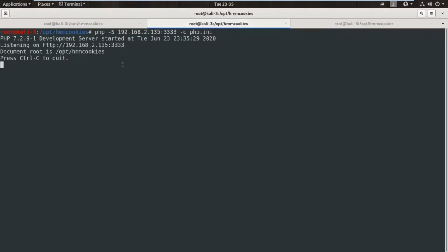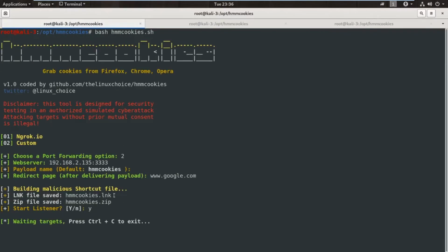And we're just going to run a quick Python server to browse to in order to get the file across onto the Windows 10 machine. So just to go back over, we've got the Python server to grab the file, we've got a PHP server running for the connections, and we've created our malicious payload using HMMCookies. So go over to the Windows 10 machine and then pull everything across, and hopefully we'll get some cookies.